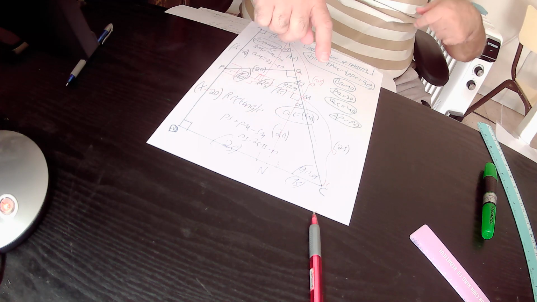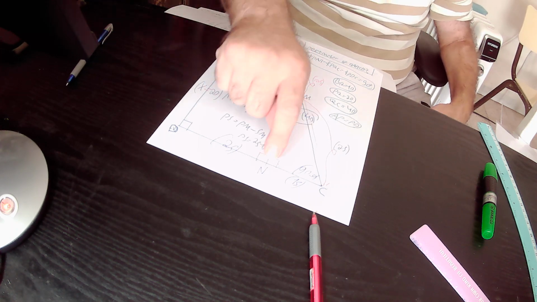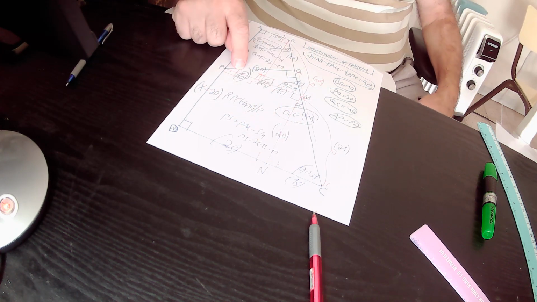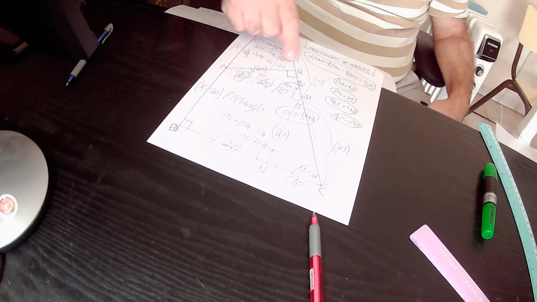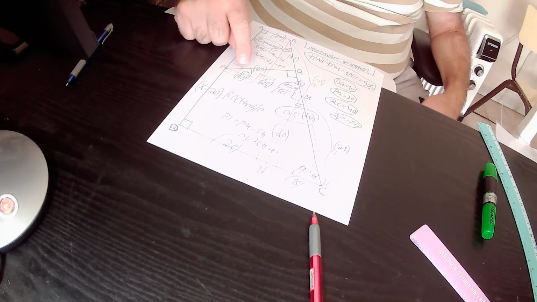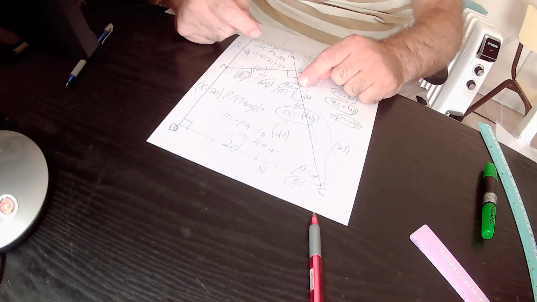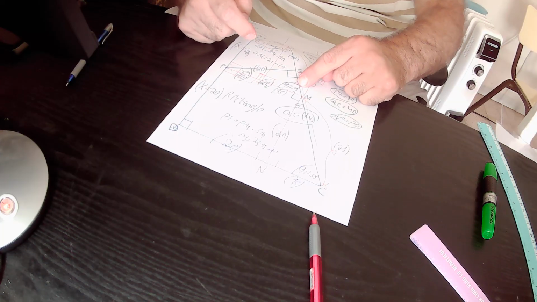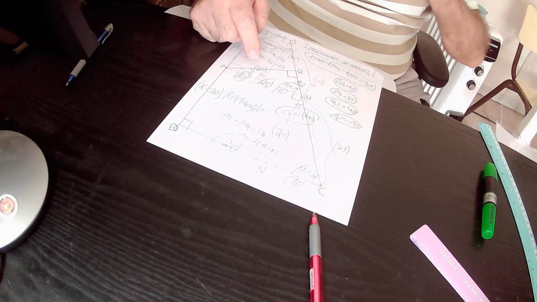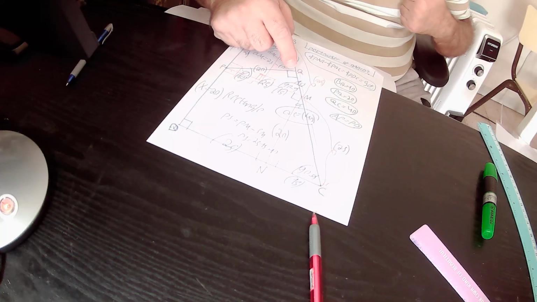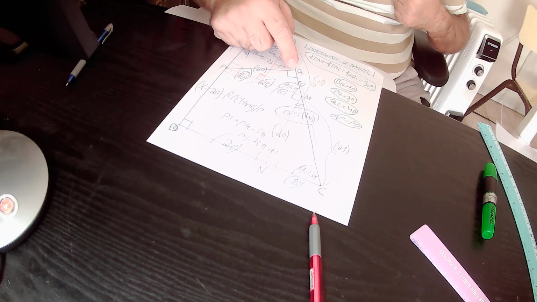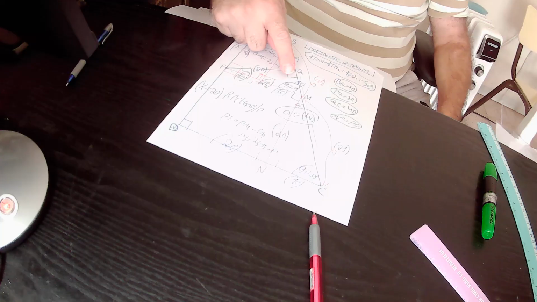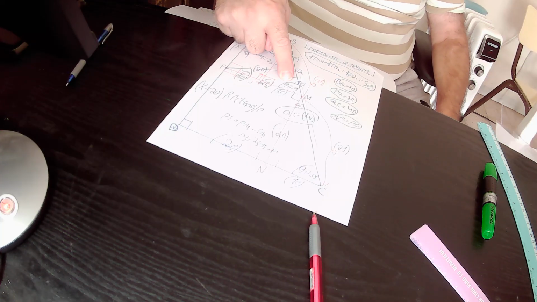We define the touching point of the perpendicular from point M and DC. This point is point N. We define this angle as alpha. So in the right triangle PQM, this angle equals alpha. This angle equals 90 degrees, and therefore this first angle must be equal to 90 degrees minus alpha. Why? 90 degrees minus alpha plus alpha is 90 degrees, and 90 degrees plus 90 degrees equals 180 degrees. It is the sum of the angles in a triangle. So this first missing angle must be equal to 90 degrees minus alpha in its size.